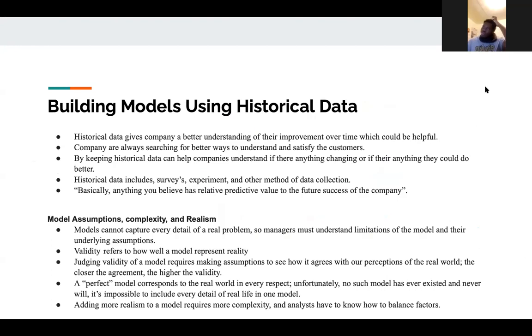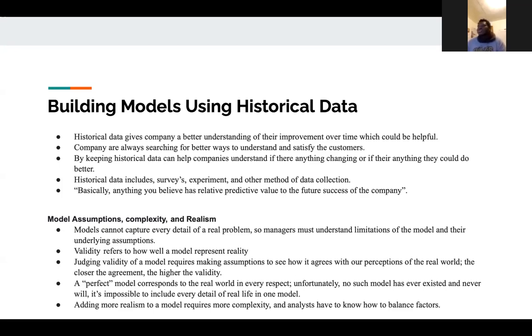Next, we have building models using historical data. Historical data gives a company a better understanding of their improvement over time, which could be helpful. Companies are always searching for better ways to understand and satisfy customers.